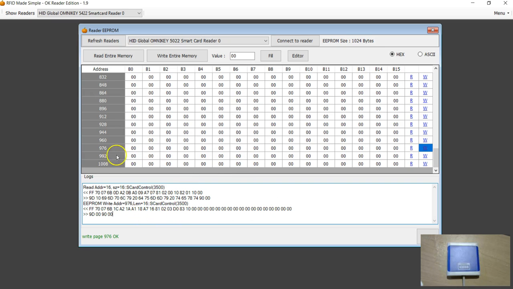So if you think this is the 16 bytes I want to write, and you go in the reverse direction, these are the 16 bytes, this is the V, and the corresponding L is 10, the corresponding tag is 83. So this is the length of the data to be written.